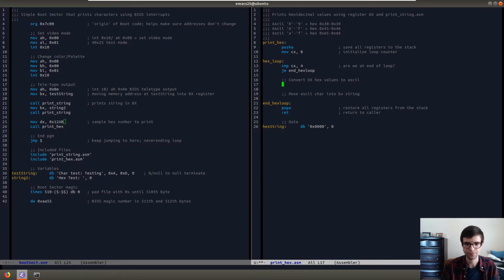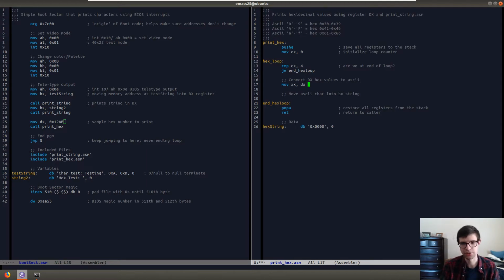Okay. So we need to convert our hex to our ASCII. Now, how do we do that? Well, we're going to use our AX register here, or any other. You can make a valid memory location too, but we're just going to use AX here. Move DX into AX so that we can save the value of DX and just manipulate each one that we do. Otherwise, you could maybe push DX and then manipulate its values using offsets or other things and pop it back out and save it. But this is just one simple way to use it.